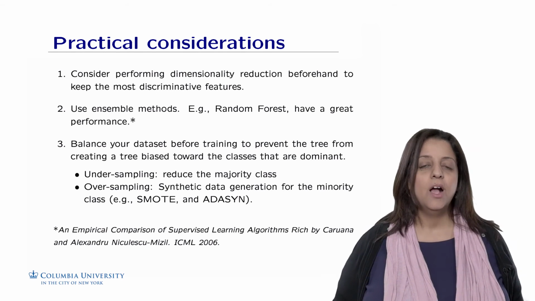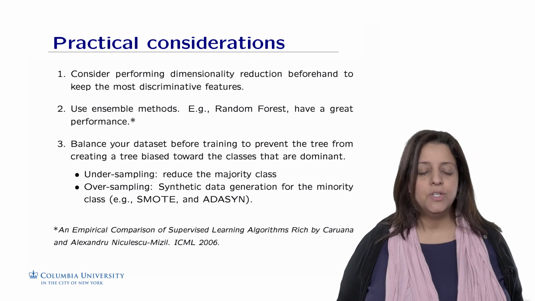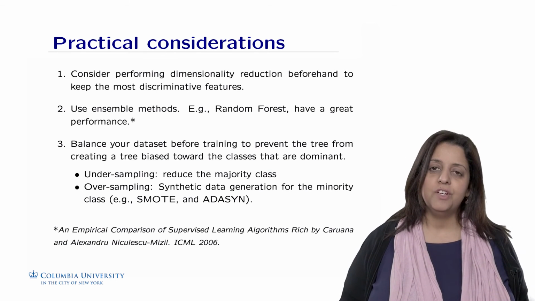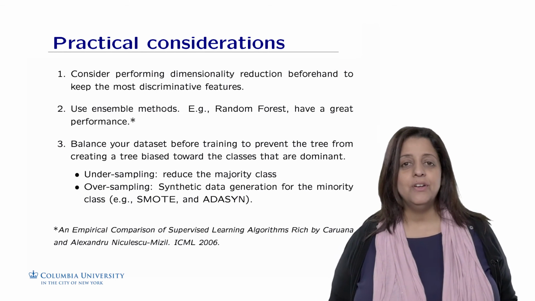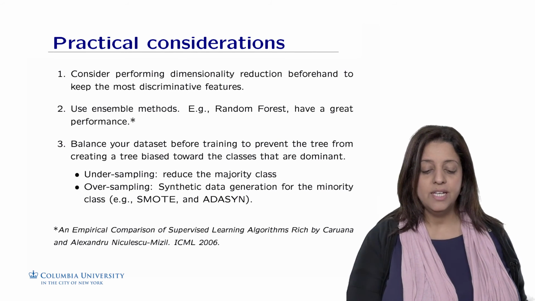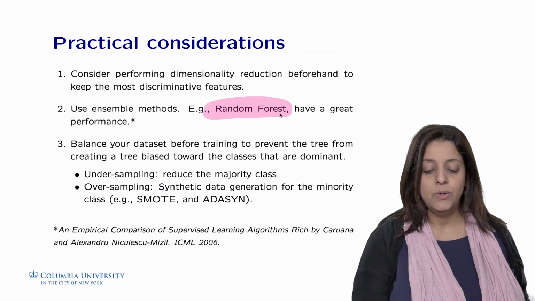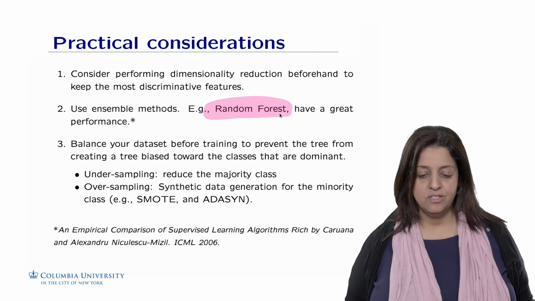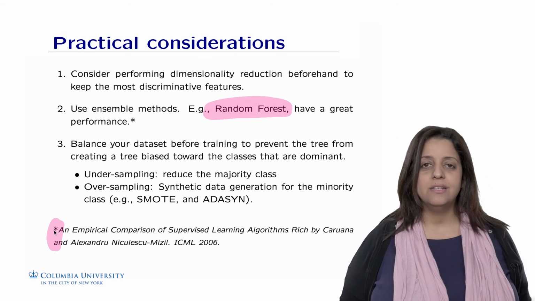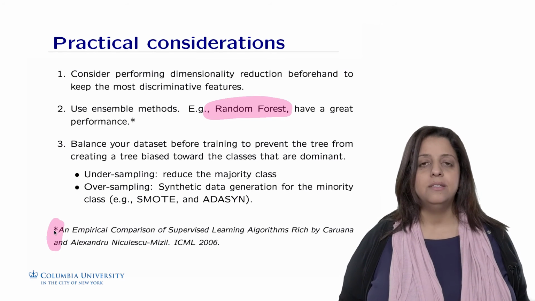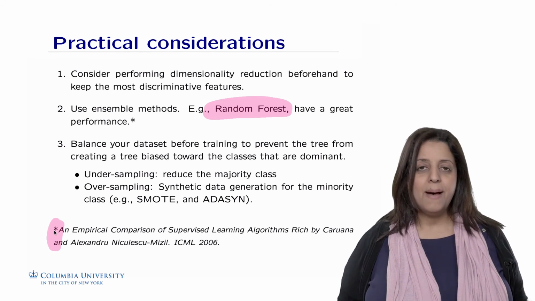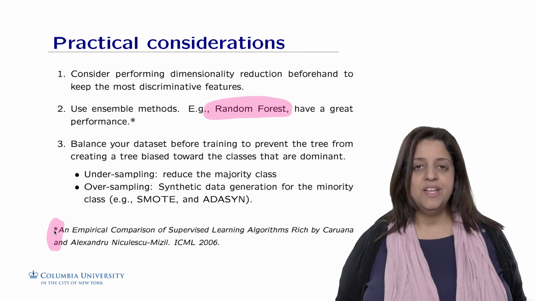The second one is to combine your decision trees. This is what we call ensemble methods in machine learning. The decision tree has proven to work very well in many applications. However, it's proven that when you combine them, they work even better. So you could think of something like using random forest, which is a great approach to obtaining the best performance of your decision tree. You could also check this paper that provides a meaningful and comprehensive comparison between different machine learning algorithms.